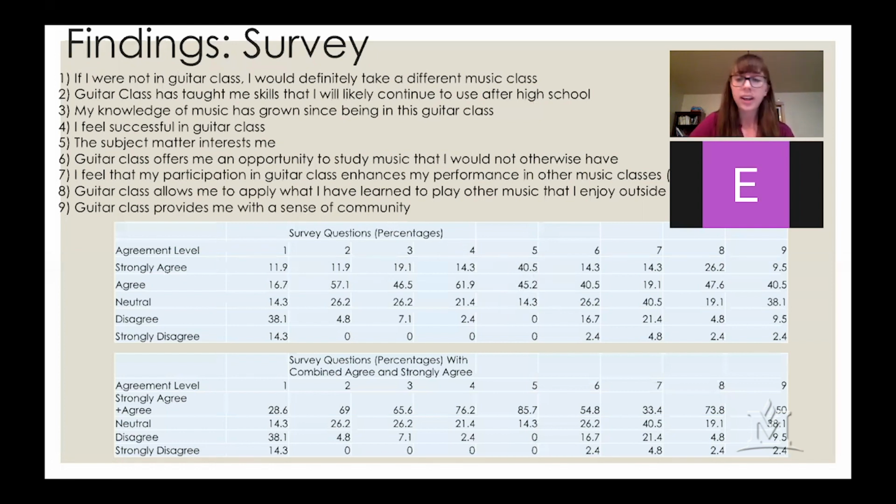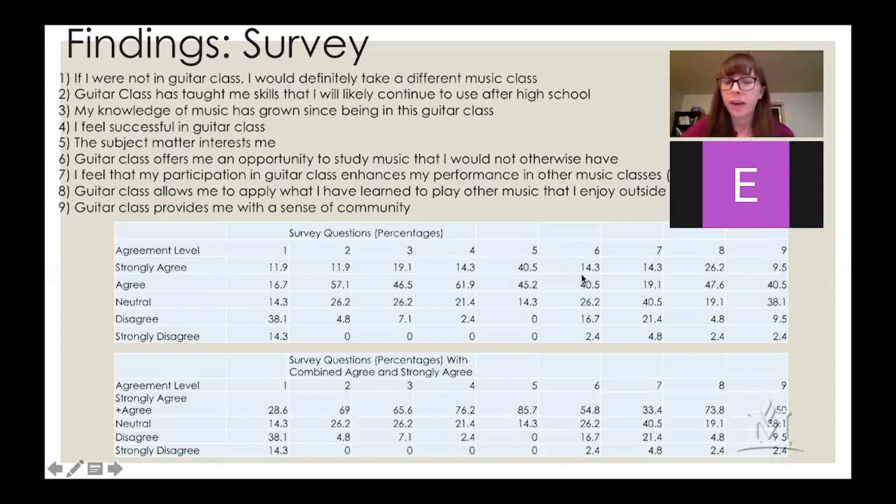In number 6, guitar class offers me an opportunity to study music that I would not otherwise have. It was pointed out to me that there is another way to interpret this question than I originally intended. I intended this to mean that if it weren't for guitar class, I wouldn't have the opportunity to study music. But it could also be taken as, I am exposed to music that I would not otherwise be exposed to by taking guitar class.